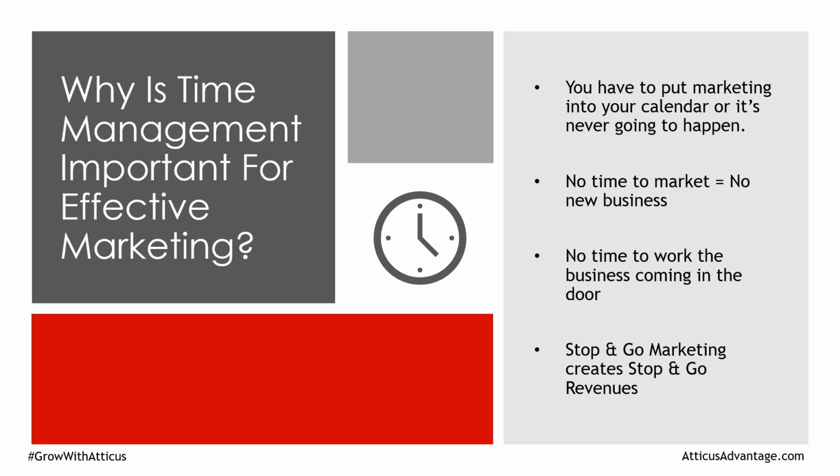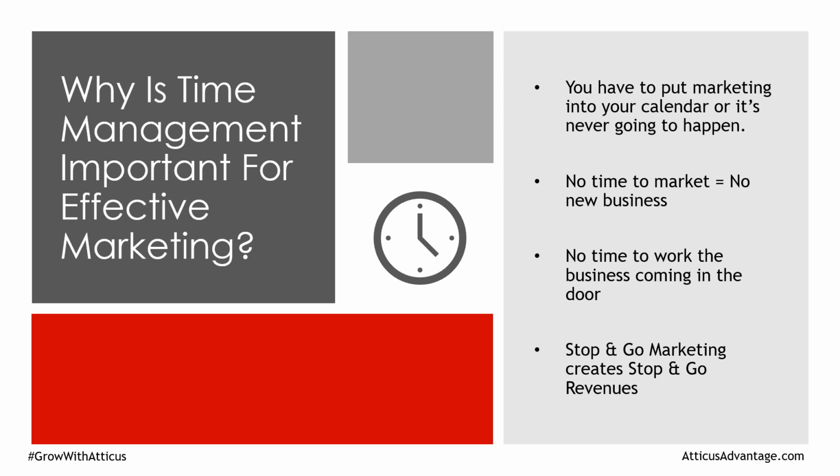Right. And separate from that, go ahead. Oh, I was going to say that's going to create that stop and go marketing, which is then equivalent to stop and go revenues. It's like we're simpatico, because I was going to talk about porpoising, which is exactly what you're describing. What the temptation leads to then is to work until there's no more legal work to do, and then suddenly there's an abject panic that takes over the law firm of, oh my goodness, we have no work to do. Now I must market. And so then all the stops are pulled out. There's a marketing effort. A bunch of work comes in, and then the worst of all possible situations happens. The law firm now stops marketing because they, quote unquote, don't have time.